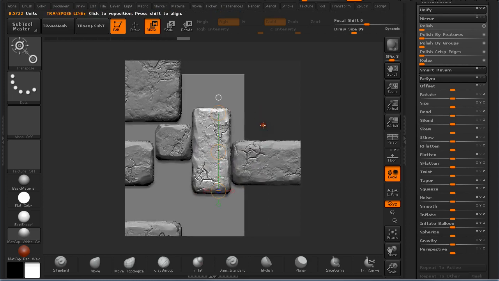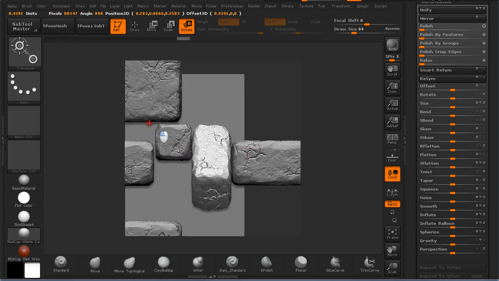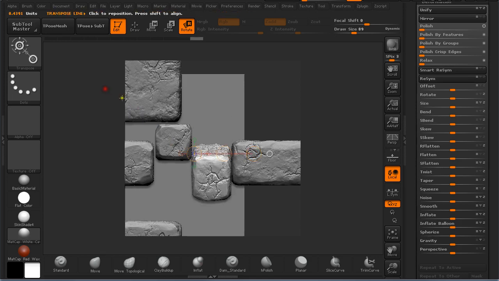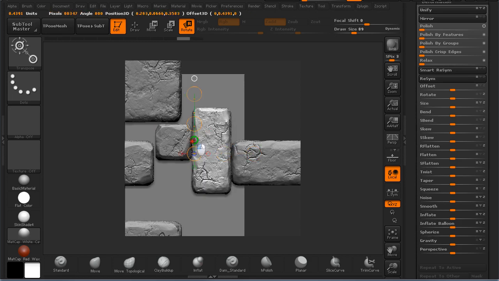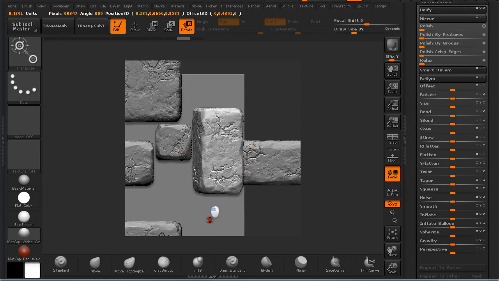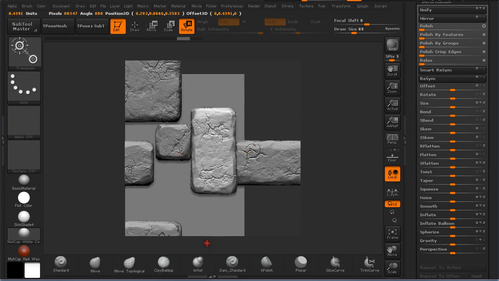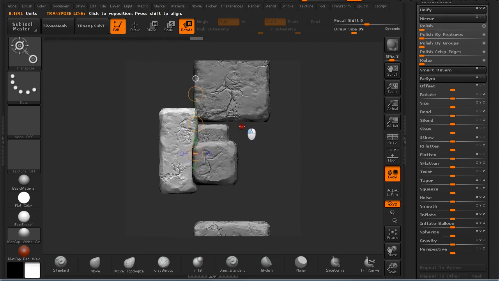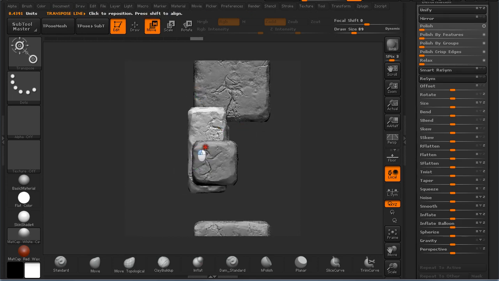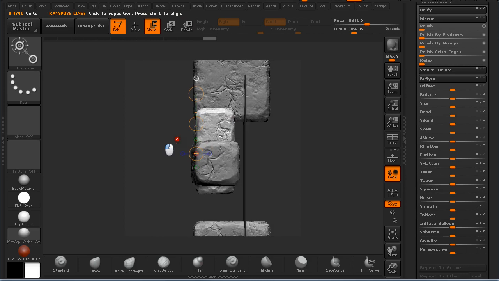Now, as you remember, we sculpted all 6 sides of every subtool. So now we can use that by pressing R on the keyboard and clicking here on the center circle and just rotate it, or rotate it this way, and we get a completely different look from the same subtool.